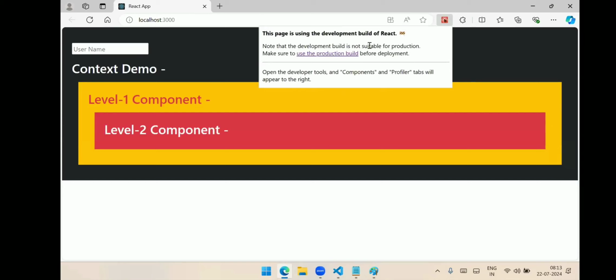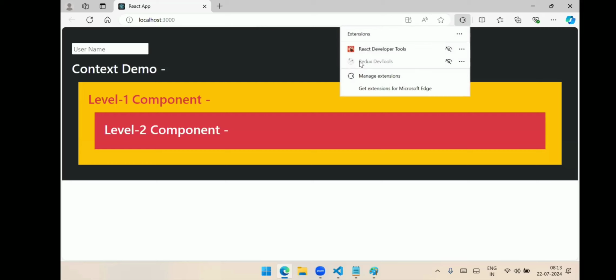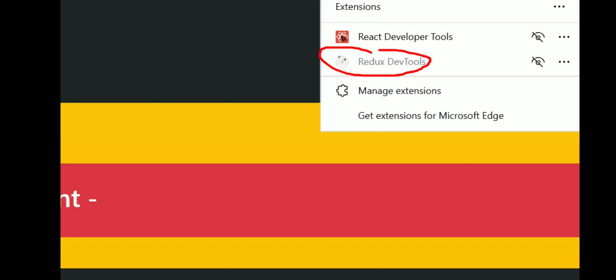These React developer tools are required for production level. Currently we are at development level. Later you will learn how to use Redux dev tools. For that we need to install Redux and so on. Later I will show you. That means we can debug. We can track what data is sent, when it is sent, what is the previous data, what is the current data.